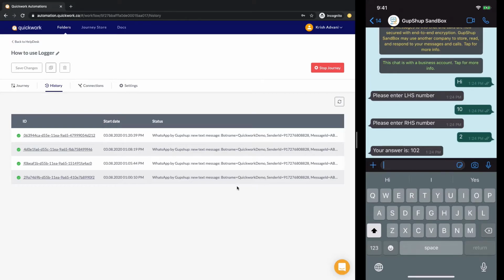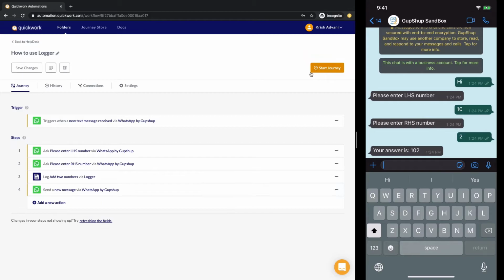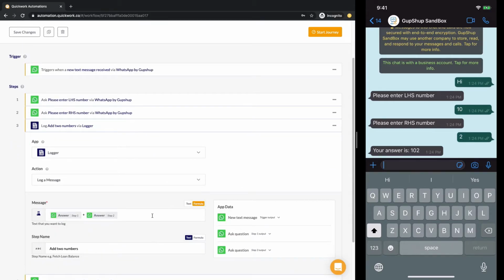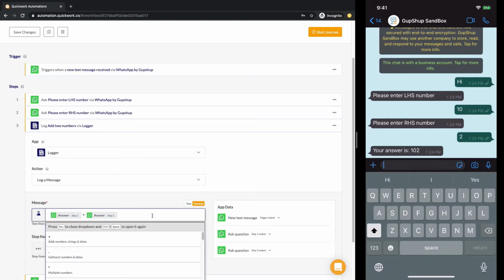Now this can happen when you're not dealing with numbers. WhatsApp, for example, which I have over here, always gives you a text. There is no such thing as giving a number back to you. So let's go back to the journey and transform this data even more. Since you are using a formula mode, it has the capacity to do any JavaScript operation that you like, which is allowed by this system.